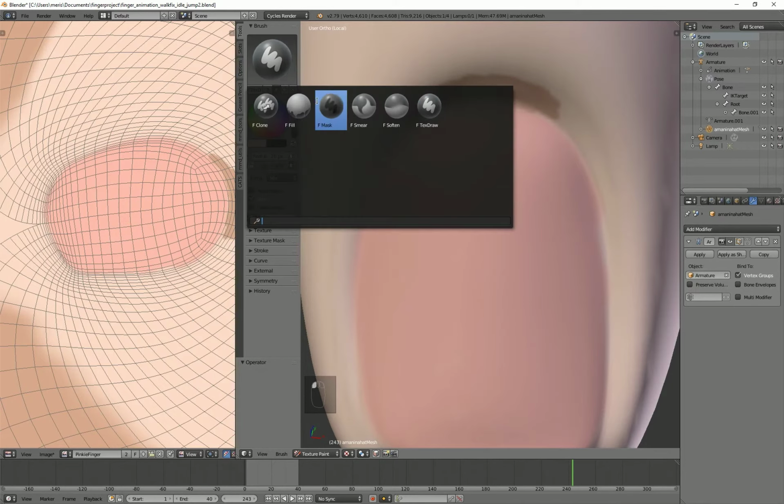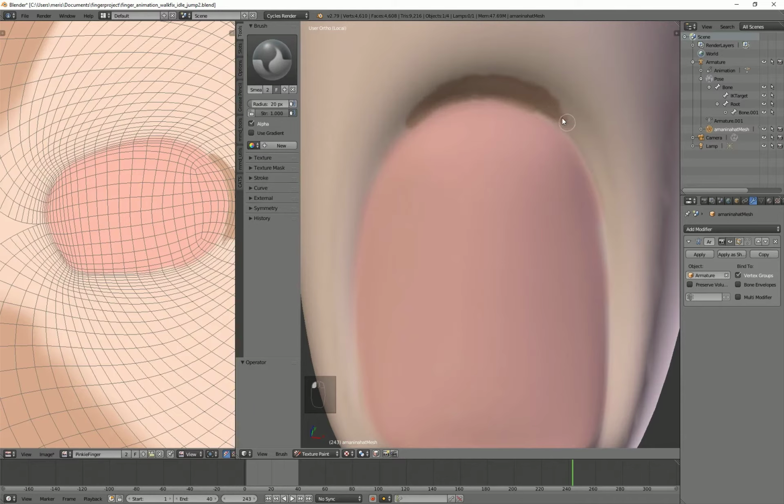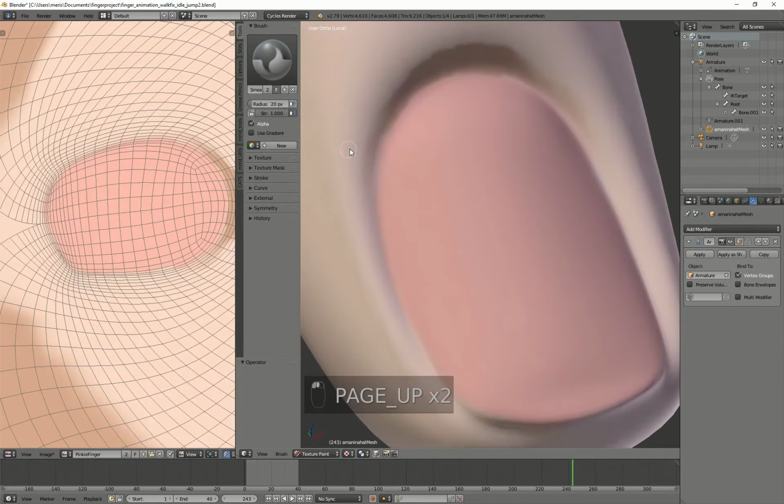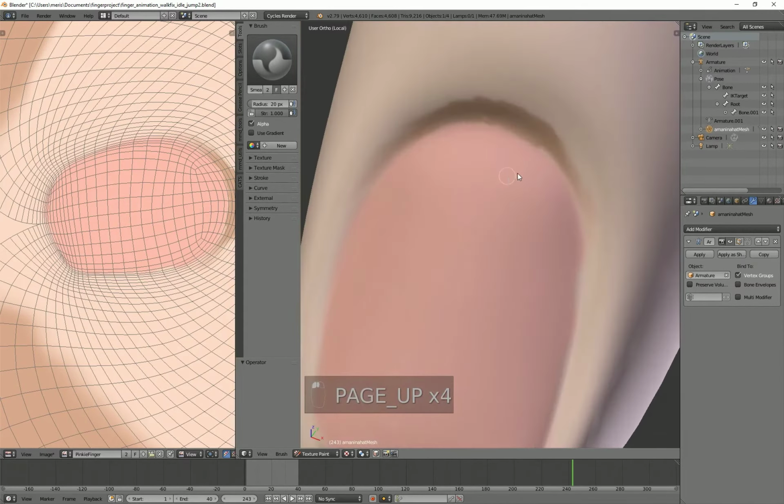Okay, so let's do the smear, and let's just smear it all over this place to make it nicely go into the holes between the fingers. We can also smooth it out this way.